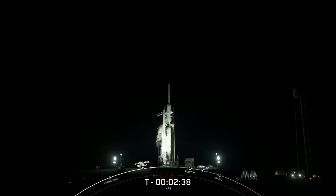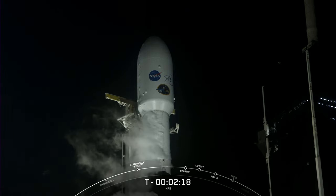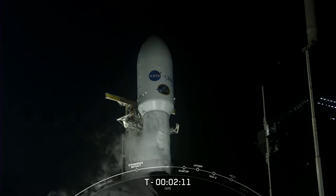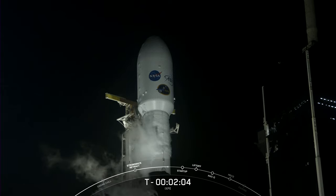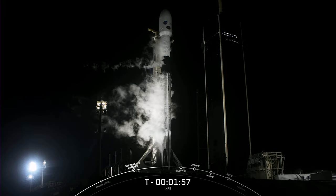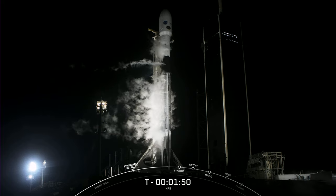The white gas that you're seeing around the vehicle is just from that chilled liquid oxygen and some periodic venting around the vehicle. When it comes into contact with the moist Florida air, it causes water vapor to condense and forms literal clouds around the vehicle. Now, at this point in the countdown, we're about 20 seconds away from completing propellant load on the second stage. And once that's complete, propellant loading will be complete on both the first and second stage. Stage 2, LOX load is complete. So with that call out, we've completed loading propellants onto Falcon 9.